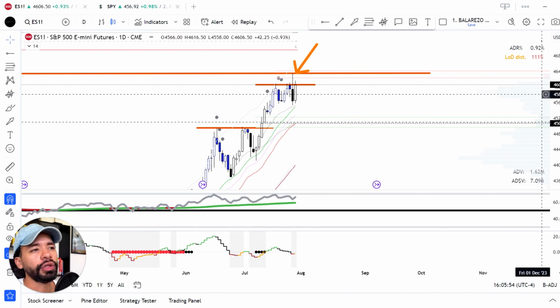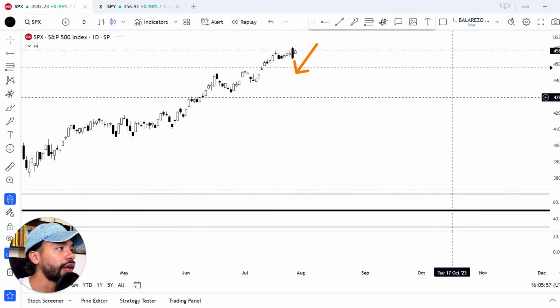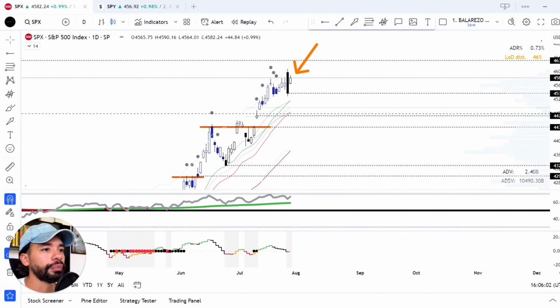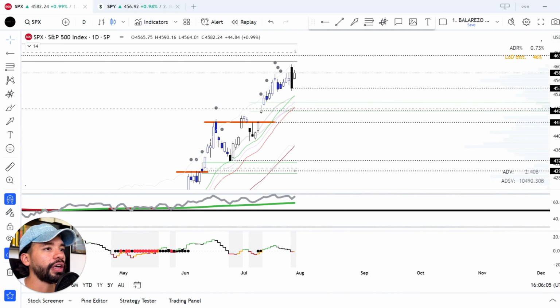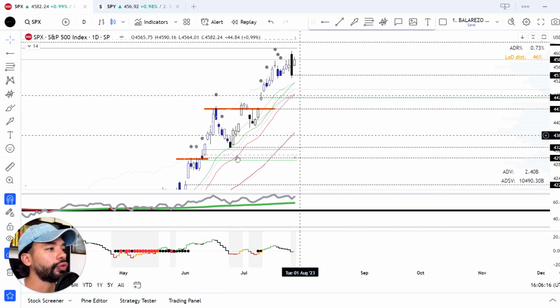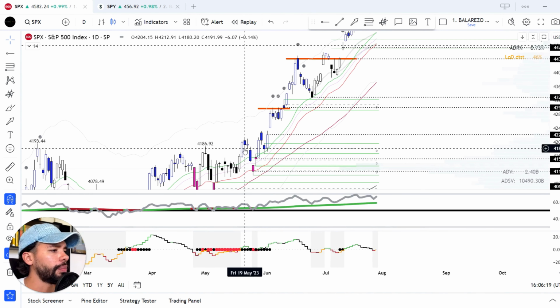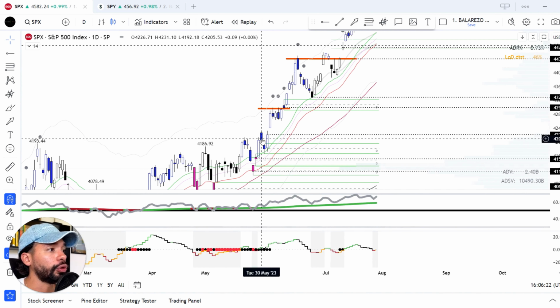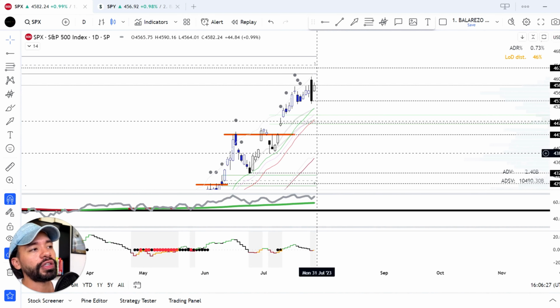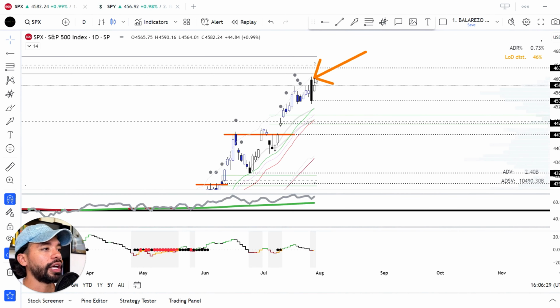And if we jump pretty quickly into the SPX, you're going to be able to see that a little bit more clearly. So right here, you can see the reversal candle that we had on Thursday. You can see that it was a huge candle, the one that we had on Friday. And we have not had any similar price action during the entire move to the upside that started all the way back here since we broke out from this base in May. So you can see right here that we had this really strong move. We're starting to get pretty extended from that base, and then we had this reversal candle right here.